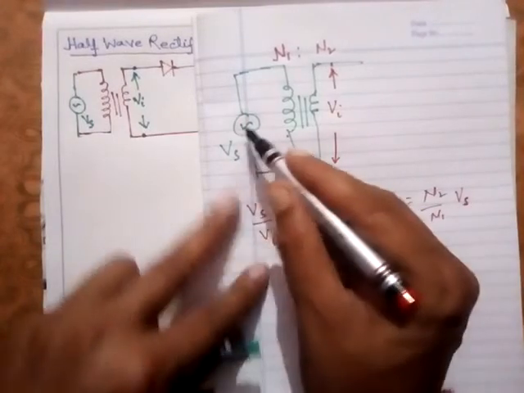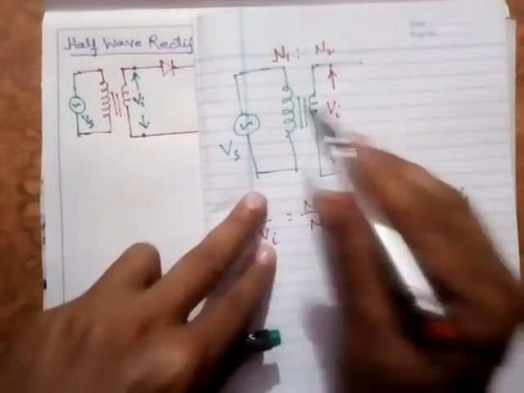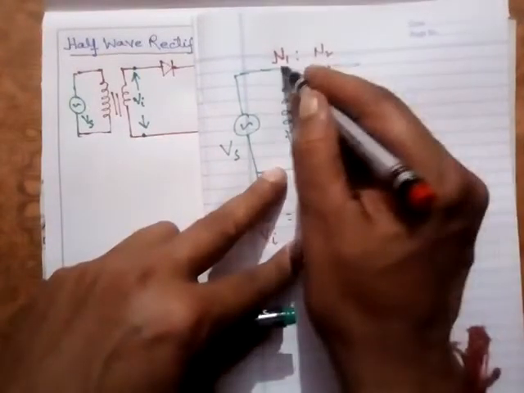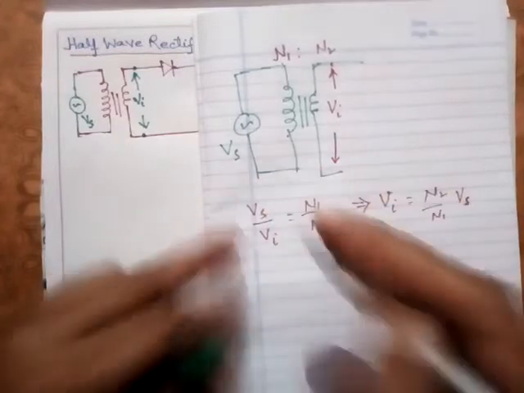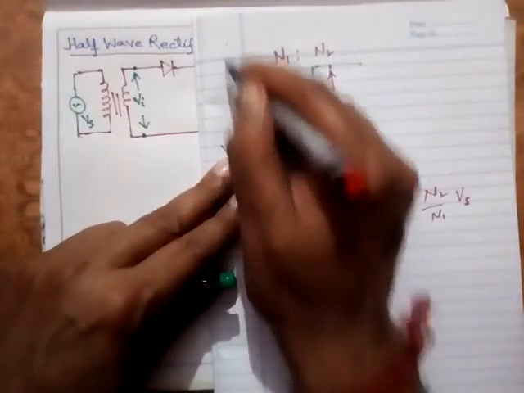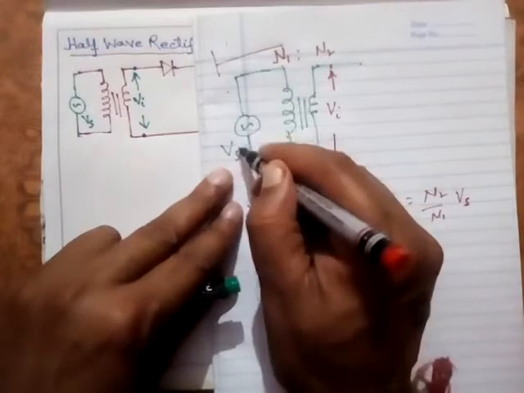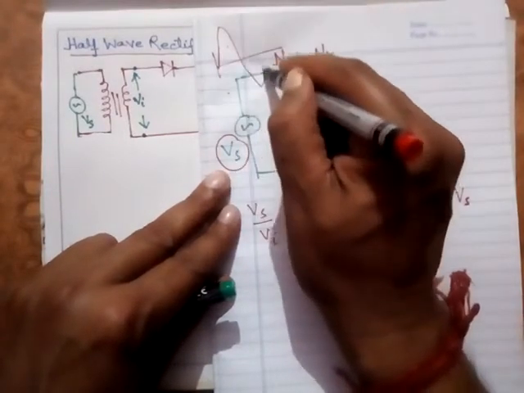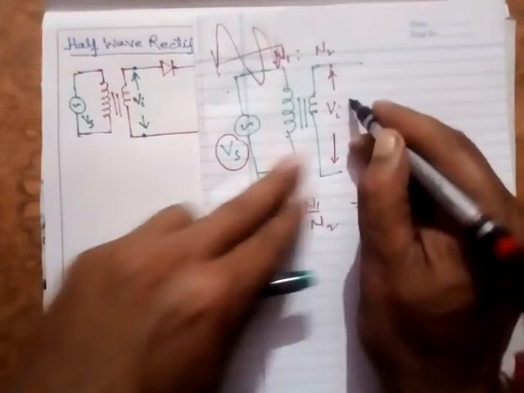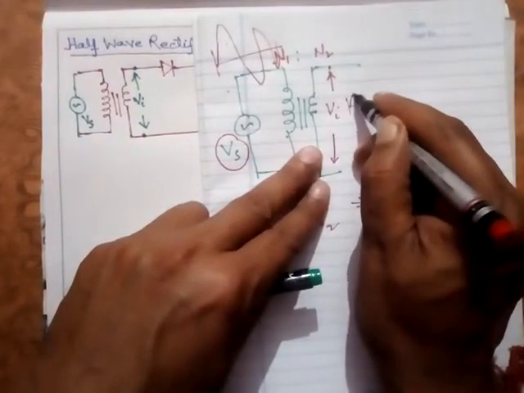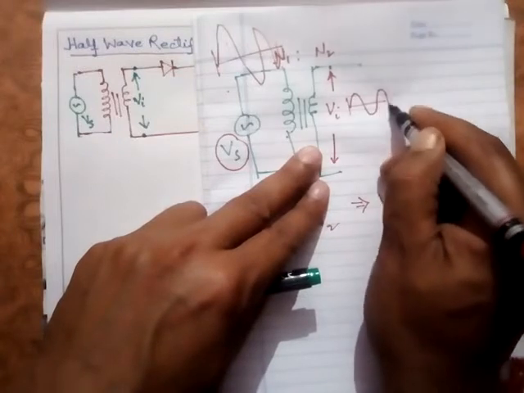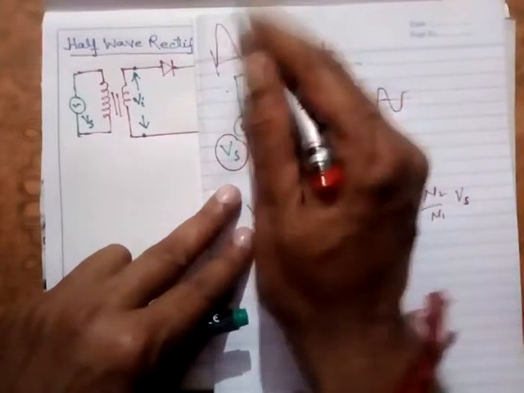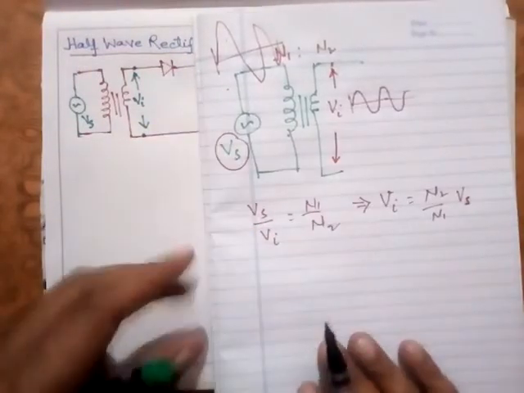Whatever the supply voltage is here, it has been stepped down or stepped up. I am using a step down here. It has been stepped down by a factor that depends upon N1 upon N2. Suppose the supply voltage that comes into our households is 230 volt and 50 hertz. At the output side, I am getting a step down voltage here, say from a 12 volt transformer, for example. I hope that this is clear to you.